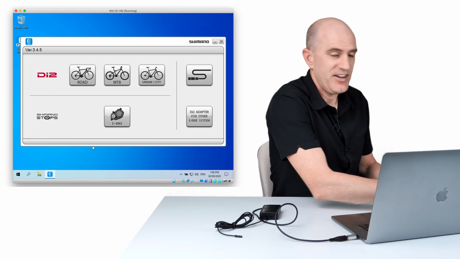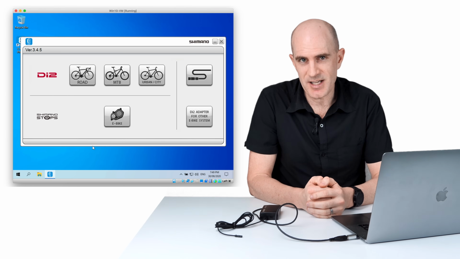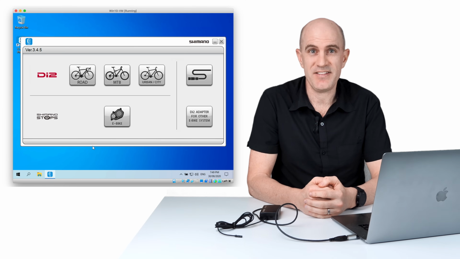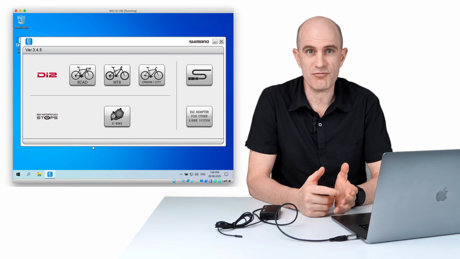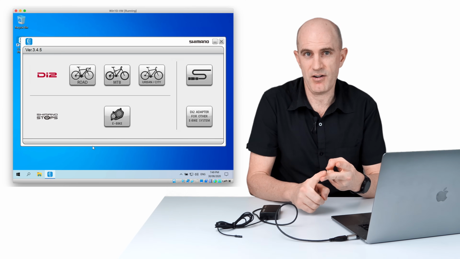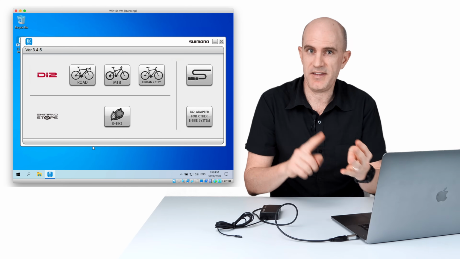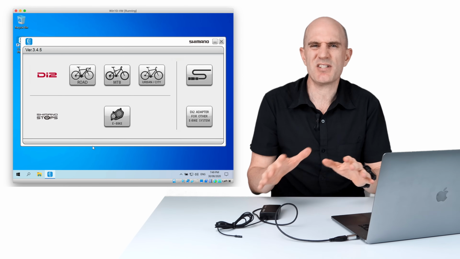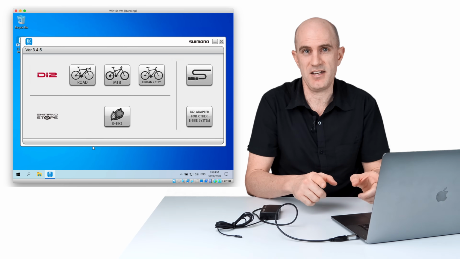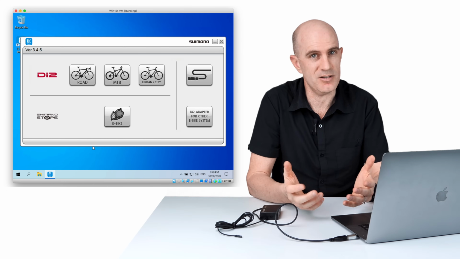Okay, so as I tidy everything up here and go down to the Llama Lab and start preparing the next round of upgrades on that bike, there we have it, the E-Tube Project software for Windows running on a Mac. That was using the VirtualBox with the Windows 10 Home installation, .NET and the E-Tube Project installed. You did see it was a little clumsy getting the USB device to recognize the first time, but once it was connected, we could run through all the process and it was good.